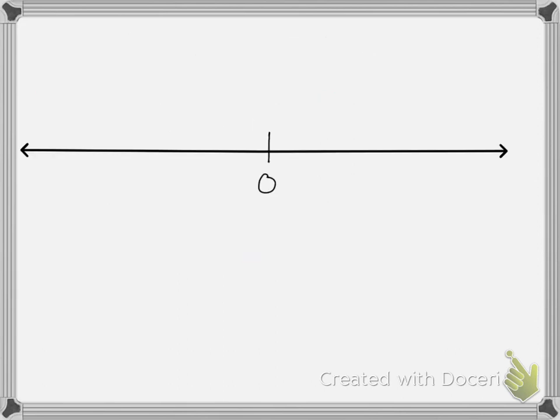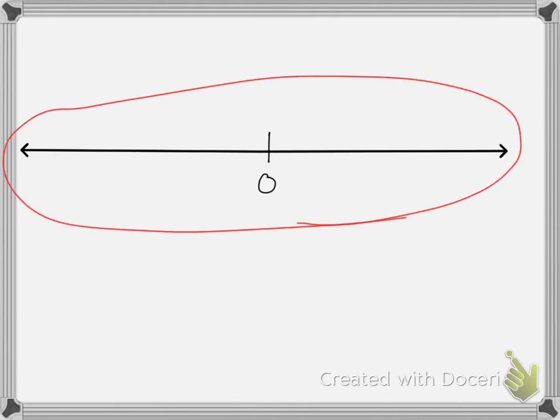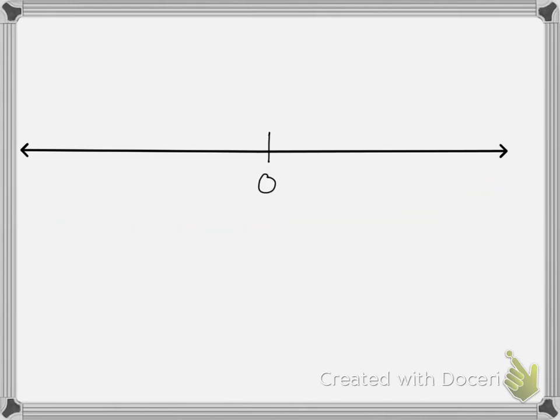Okay, so here we have a number line, and we're going to draw it so it has positive and negative numbers. We want to use a horizontal line because it's easier for us to write on. Remember, a line goes on forever, and that's different than a segment. So first we put a mark near the center and label it 0.